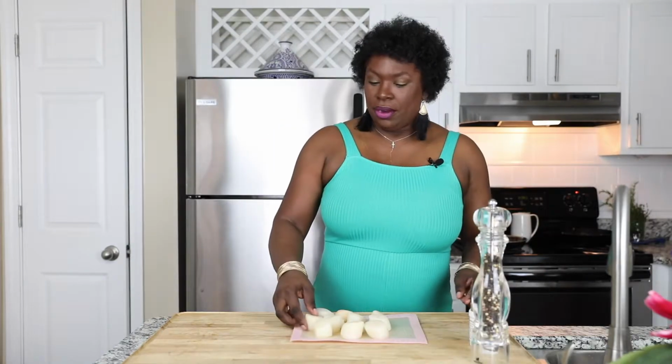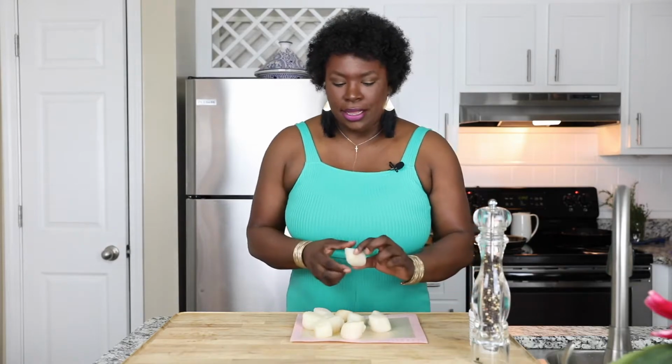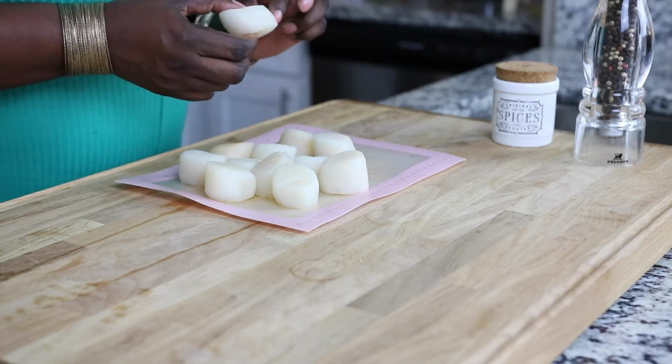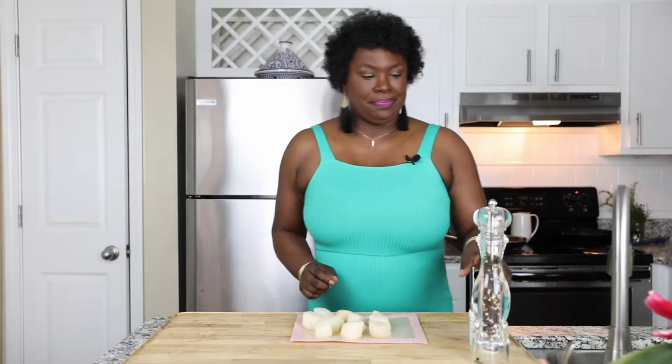to the dish. All right, so what I have here is a simple sea scallop. And fortunately, the farmer's market already removed the little muscle off the side that usually is on the side of a scallop. But you definitely want to make sure that if you buy some and they still have the muscle, you remove them because they are really chewy and you do not want to digest that.